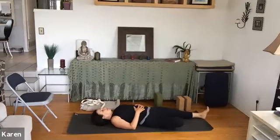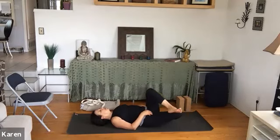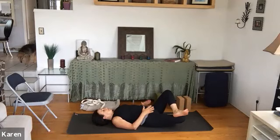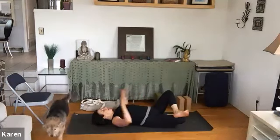Maybe just take your left leg straight. Or you can take your left heel in front of your right shin, let that left knee drop over to the left. That's one option. So now you're getting the left hip into that external rotation as well. If this feels easy, then take your left foot onto your right thigh and let that left knee drop over to the left. But make sure you flex both feet if you're in this position. Double pigeon, fire log. And then you can add on here too.